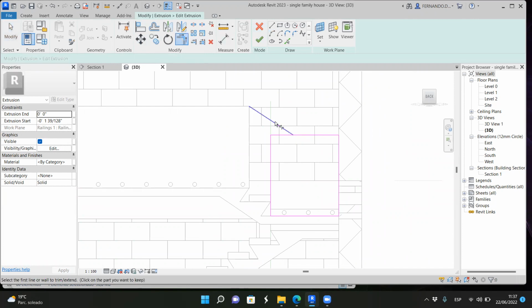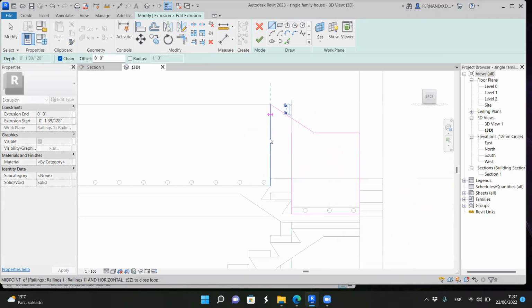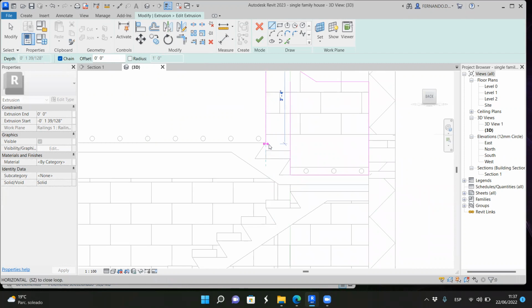And now we can trim. And for this, I think we can go down. Like this.